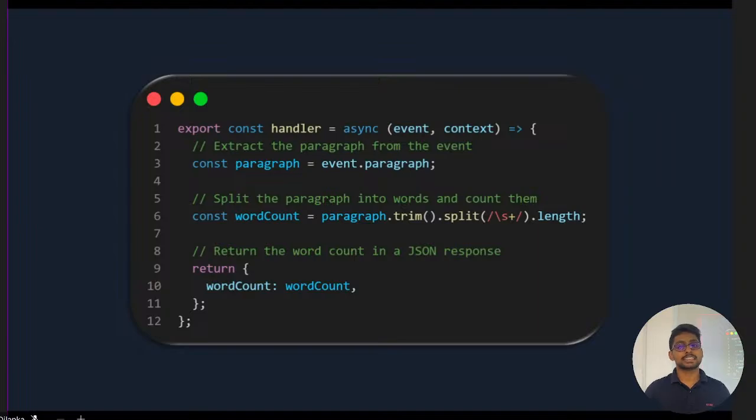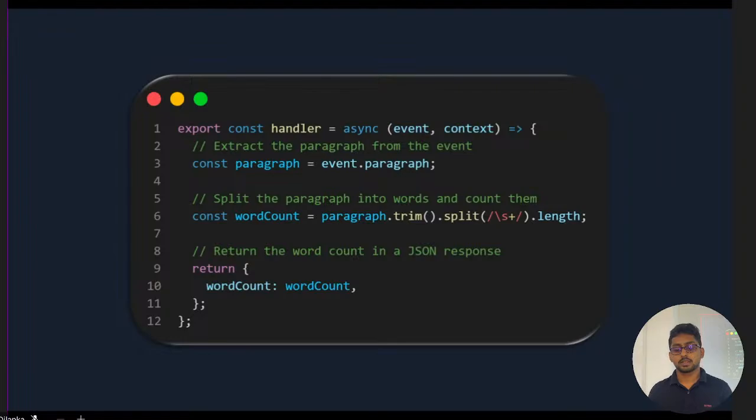The function is expecting the paragraph to be there. I didn't add any error handling here, to keep this simple, but it won't be the same in real-world cases. And in the sixth line, I have added a word counter.